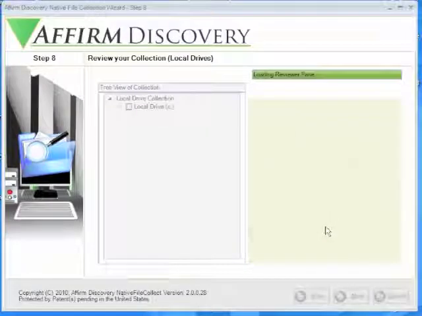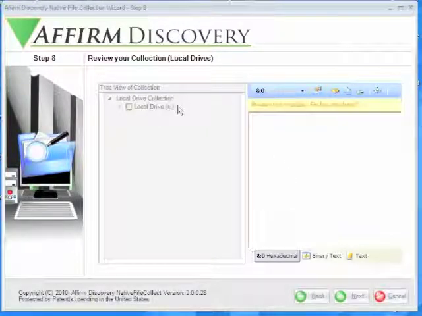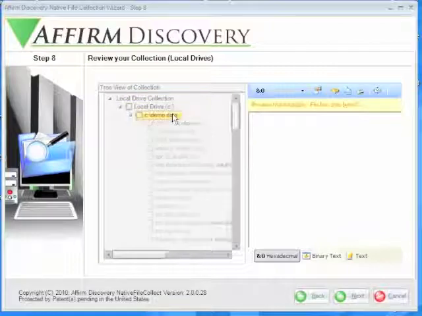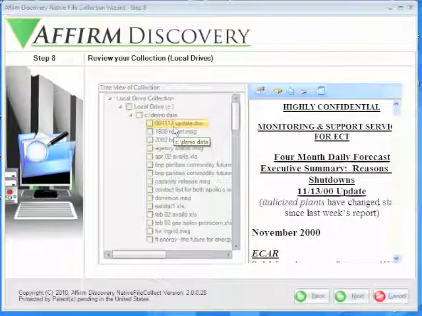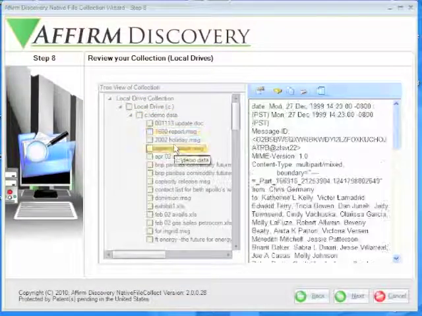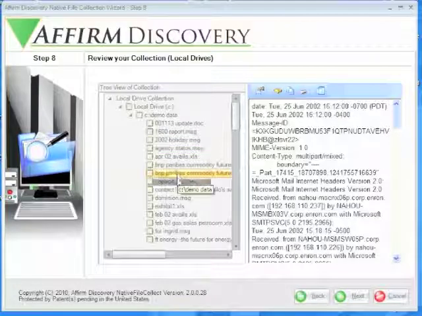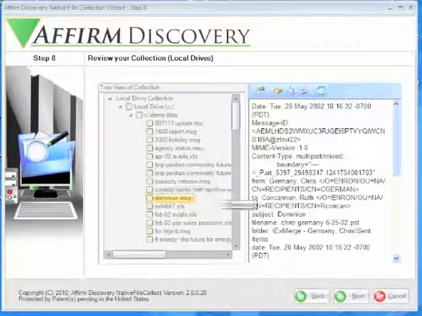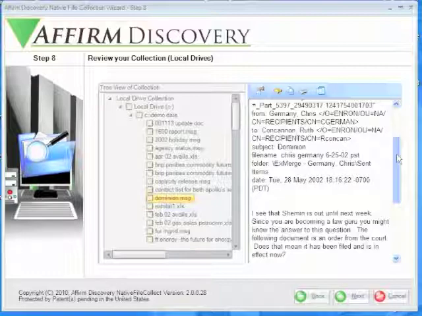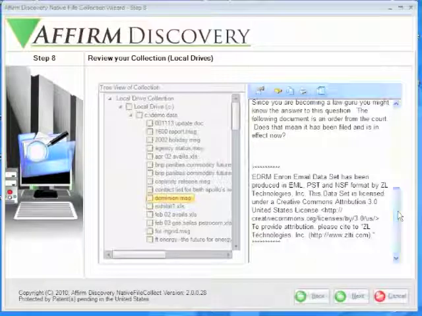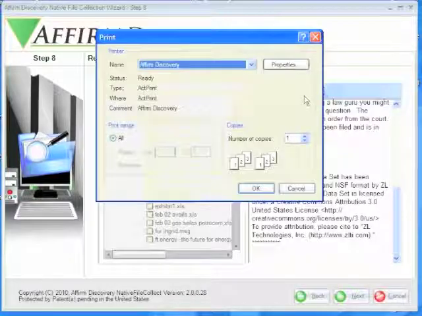Next, the Review module enables a complete document view, allowing the user to sample data for proposed search criteria. These are viewed in native format without opening the native application. The viewer will separate if you'd like to review on another monitor. One of the additional options within the Review pane is the ability to print the document.